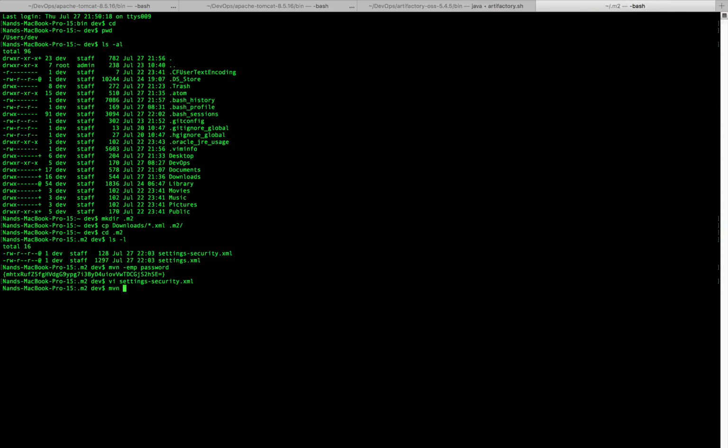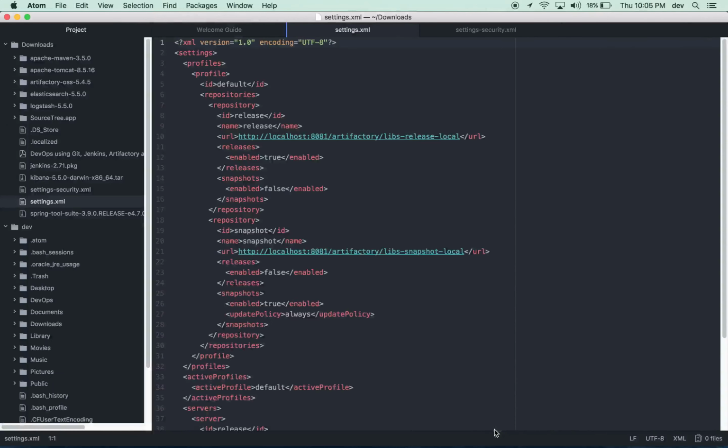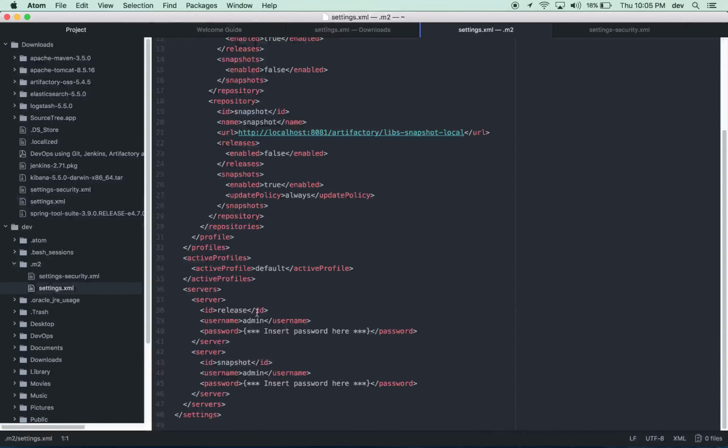The next step is to create an encrypted password, and in that case it would still be password. So this is the password that I'm going to use to connect to Artifactory. Okay, so that's been created as well, and let me show you how you can use Atom, which is an awesome tool, and one of the best IDEs that I've been using over the past few years.